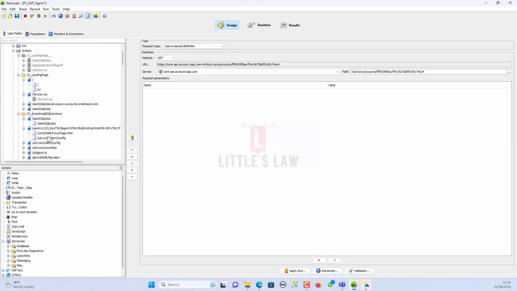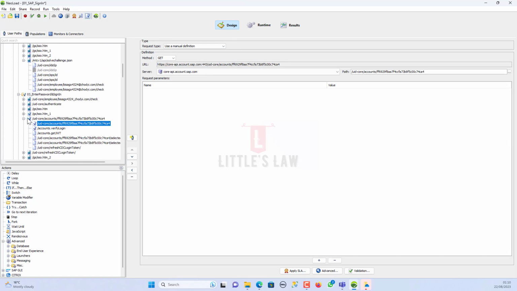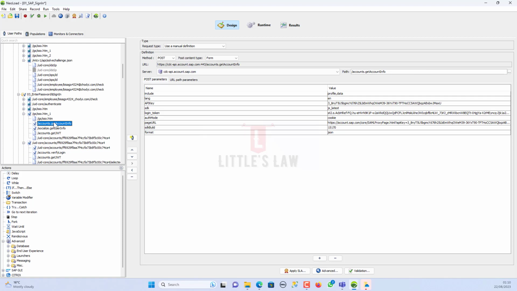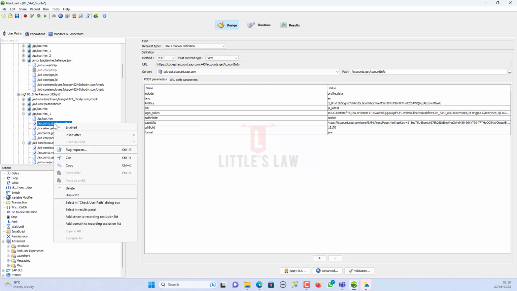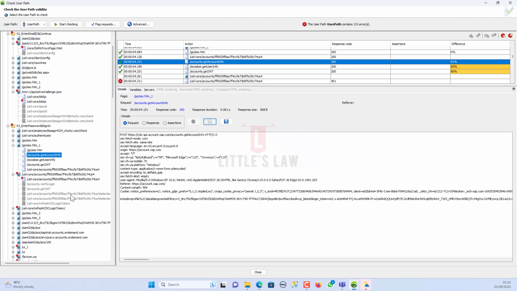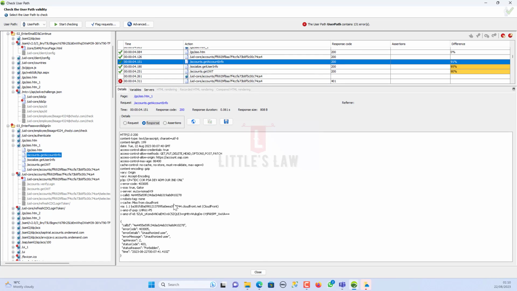Now you can see this will show as ticked for a few of the previous requests. If I go here, this request has this value. So let me select this, and select check by user path value, and if I go to the response, I must check whether I have a similar value, not the exact value.